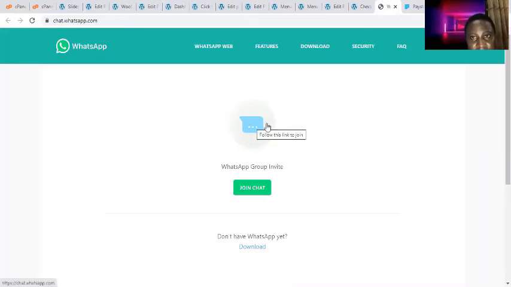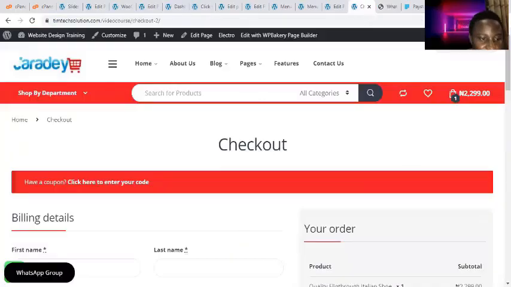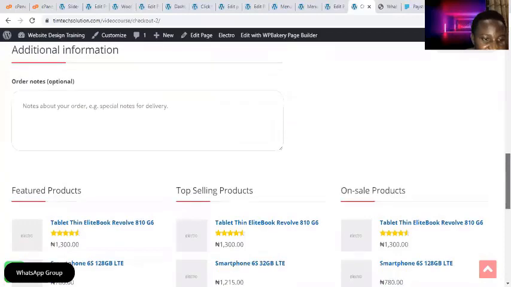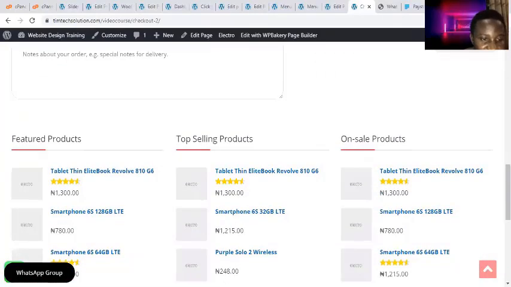All right, so we'll go back to our WhatsApp settings there. Deactivate the group. Right now it's showing group, and we've not created any group there. Let it be only the chat on this platform.